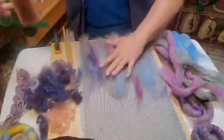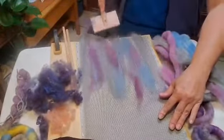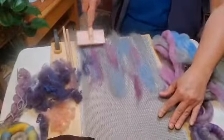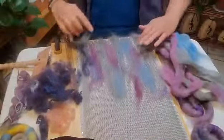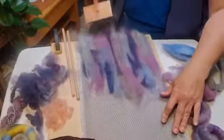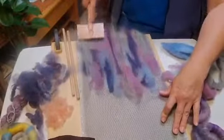And after you get a little layer, you take a brush and you brush it down, just like you would a painting. So you're creating art. Let me go ahead and add some more to it. Okay, I've added more fiber. I'm going to brush this into the teeth of the blending board.